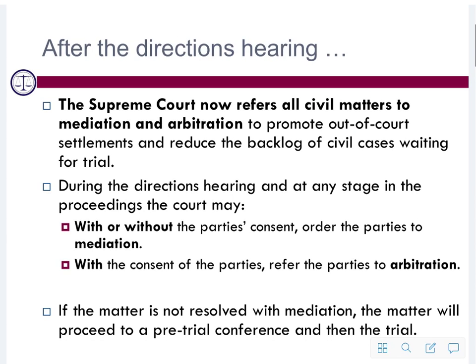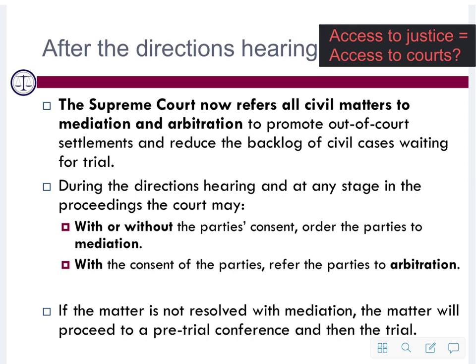We know that the Supreme Court has a policy of referring all civil matters to mediation and arbitration. What I want you to think about is what impact this might have on access to justice. For example, if everyone is being forced to go to mediation rather than getting their day in court, are they really being able to access justice? Another way of phrasing this question is: is access to justice the same thing as access to the courts? That's not something we're going to answer now in this PowerPoint, but I want you to think about it between now and the next time I see you in class, and then you can turn your thoughts on this issue into an answer for an evaluate question on this topic.